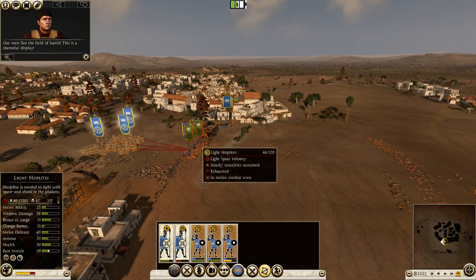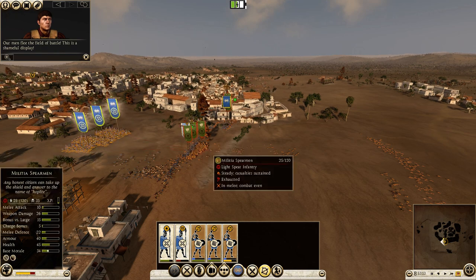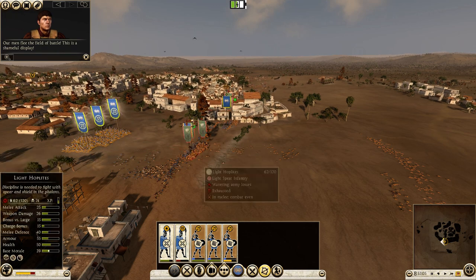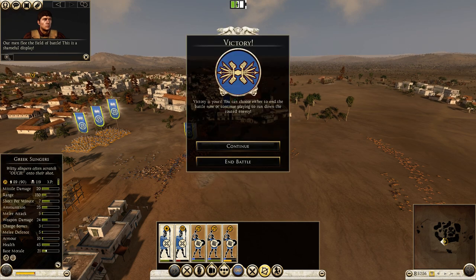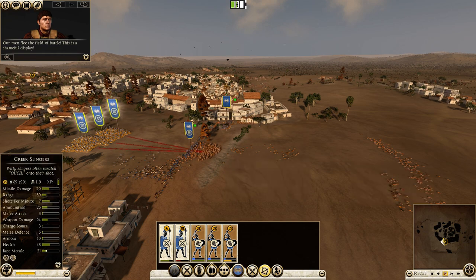Back up. We'll go here. Start slinging the slingers. Come on. Yep, we should win this. Jesus Christ, I thought that was going to end up bad. So let's kill as many as we can, let's put this on fast motion.